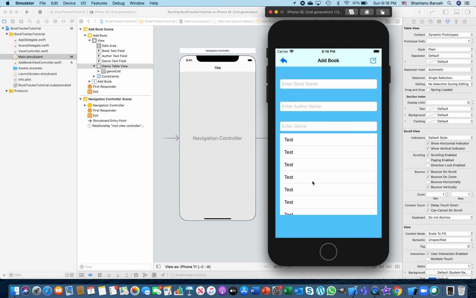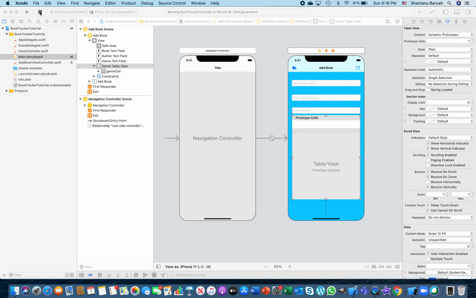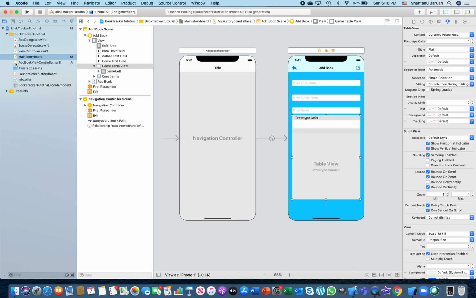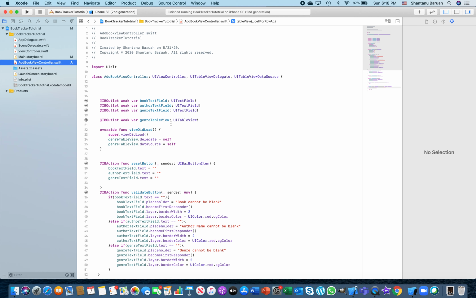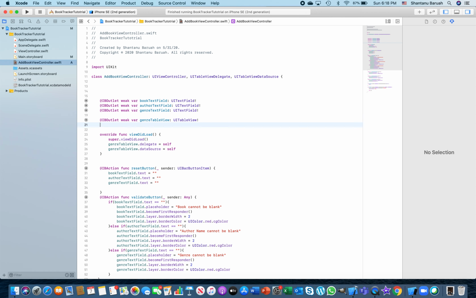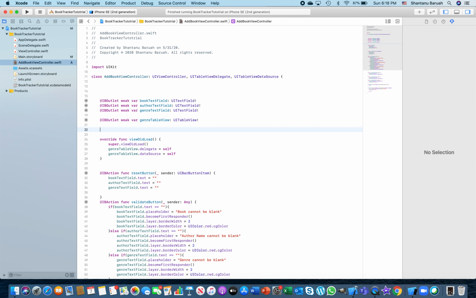Okay, but that is not helping me, because what I want here is not test. I want fiction, non-fiction, or historical fiction, or some of those criteria over here. So how do I do that? For doing that, I'm going to teach you a new concept known as array. So I need a variable which can hold values, right? These are all variables. There's a system-defined variable we created for the outlet. Now I'm going to define my own variable which can hold all the different genre types.